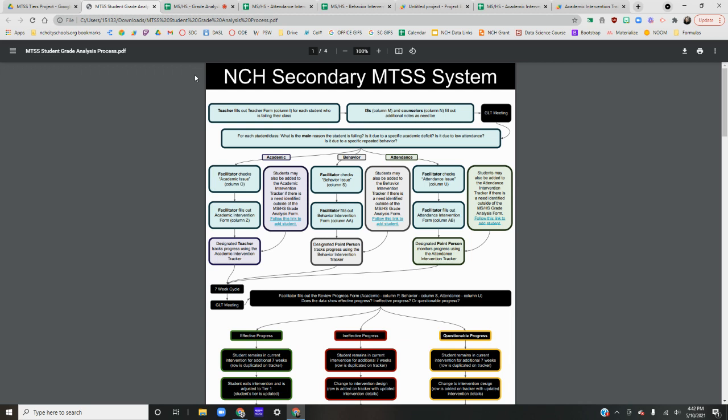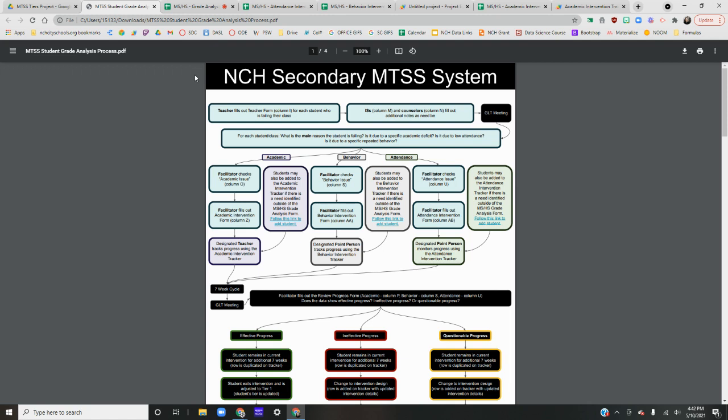If we see that there is a student that is failing multiple classes, of course we want to make sure that they're getting the support that they need, and we also want to determine exactly why that student is failing multiple classes or just failing one class.